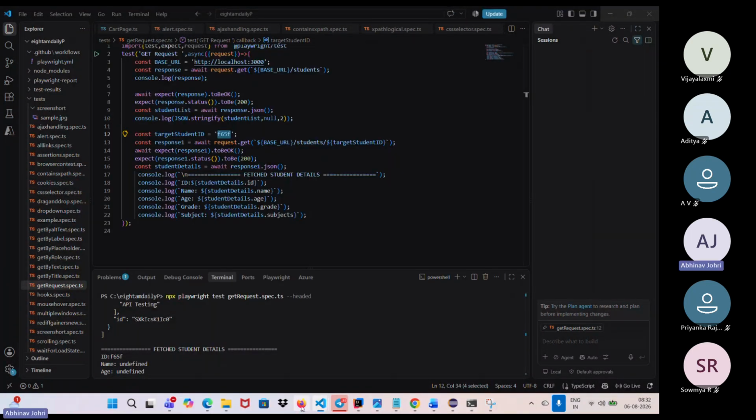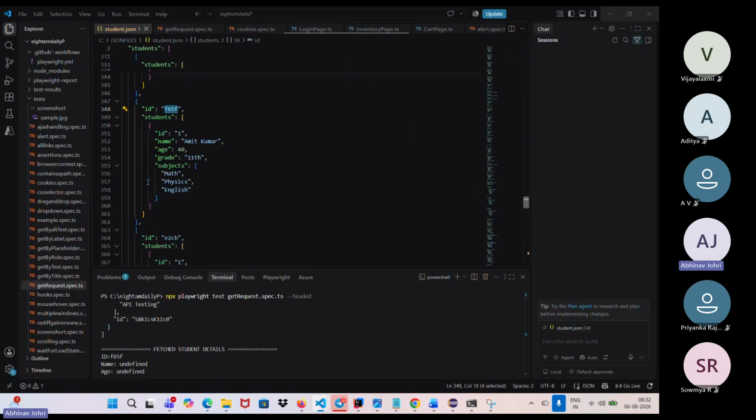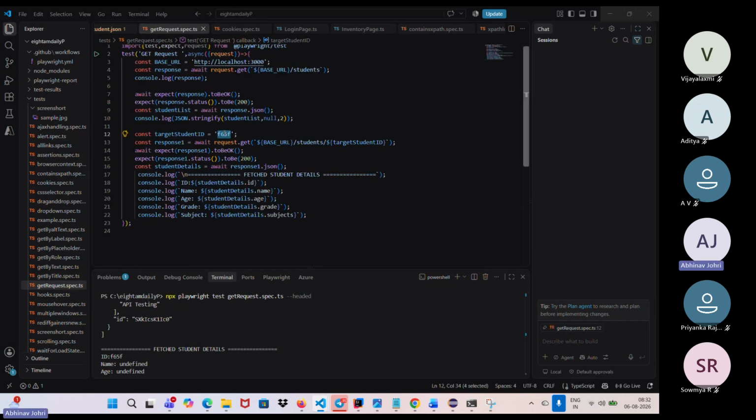My server is running. This is my file. App ID is F65F. Student ID, target student ID.